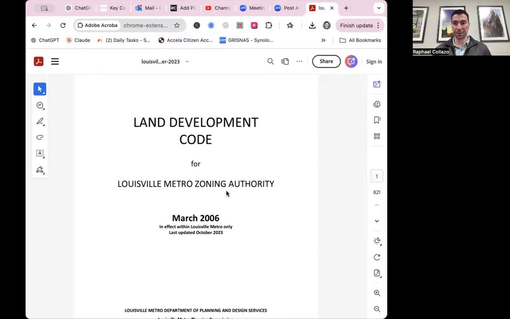And this land development code is, I believe, 300 or 400 pages long. It incorporates and explains all the zoning classifications and what uses fall into those zoning classifications. It talks about different things pertaining to what's acceptable and what's not acceptable based on configuration of the development. So a lot of information, it's densely packed. And a lot of times I'm having to go through this document and filter through to identify what I need to find in order to make a decision or help one of my clients make a decision on a space.